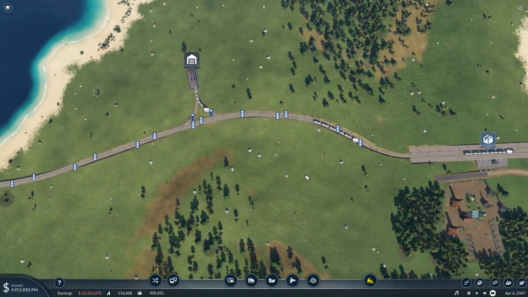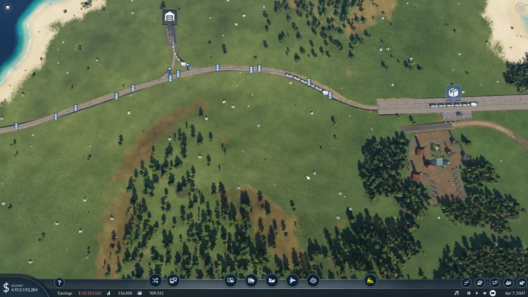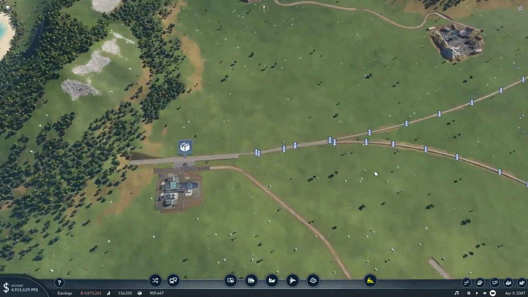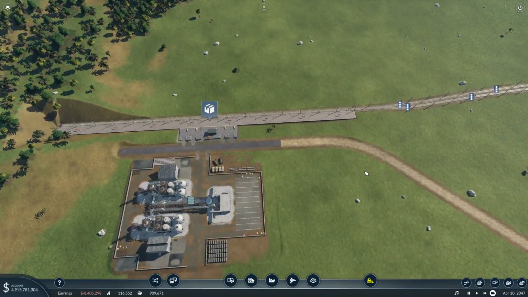But the reason I've gone for smaller trains is we can have a little more consistent flow of revenue coming in. So how much would this make? Because you might be thinking, oh, it's only got like 5 carriages of the tankers on, but it's still 100 capacity. And how much does this give us when it drops it off?